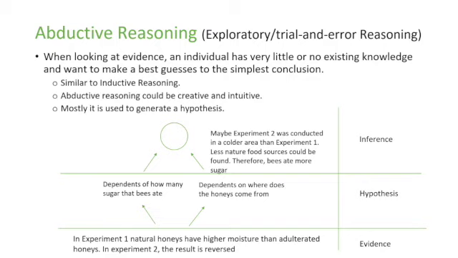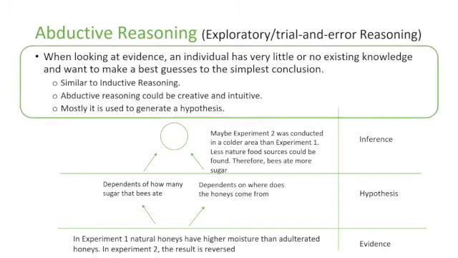So, an important aspect of abductive reasoning is when we're looking at evidence, an individual has very little or no existing knowledge and wants to make a best guess at the simplest answer. It's very similar to inductive reasoning, but abductive reasoning can be very creative and intuitive. And again, it's most likely used to generate a hypothesis.